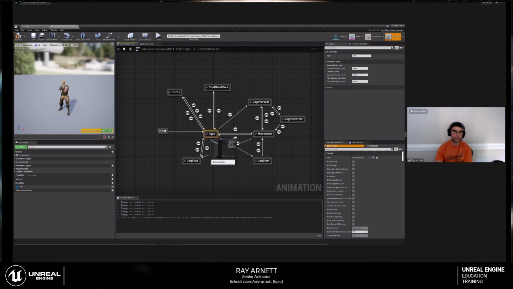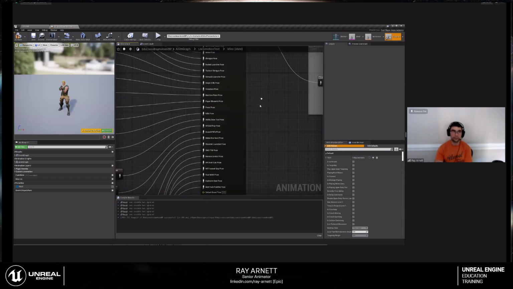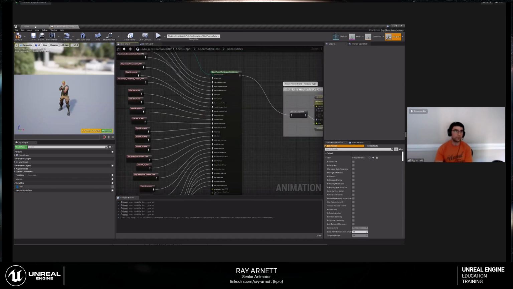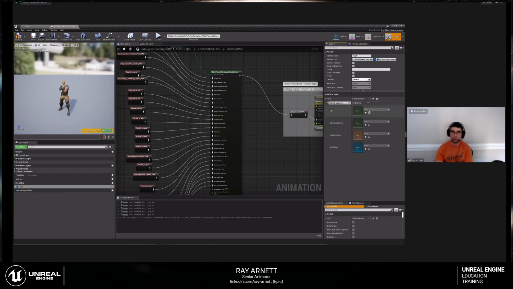So there was a time when this was how everything was done. I mean, every state had something like this in it, and it was a pain. And then we thought a little bit more about it, and we made these little structures, basically a little asset that could hold what's my idle, what's my downsights pose, and then you could just have an entry for each weapon, and slot a bunch of animations over here and plug one node in on this side, and just let the event graph pick depending on what the weapon is, and that made things much better, right?